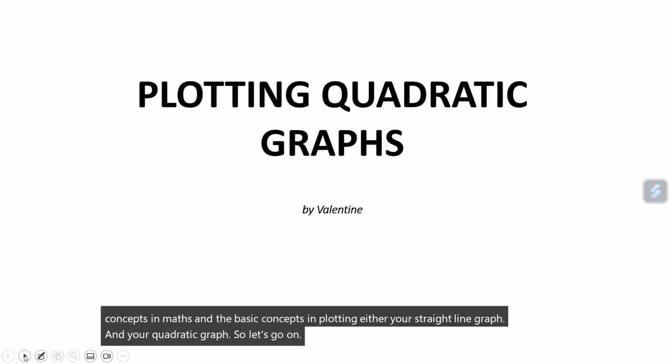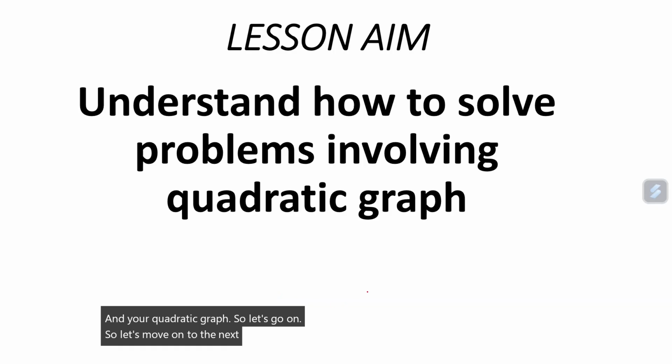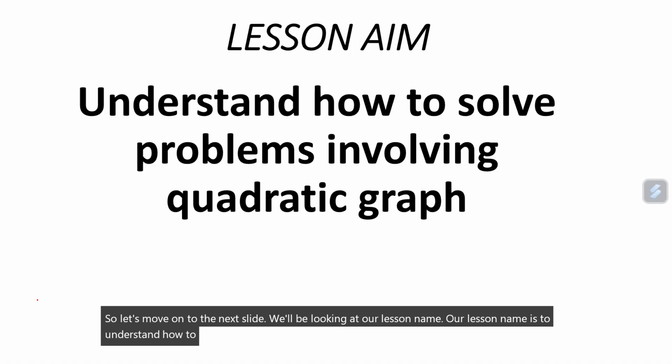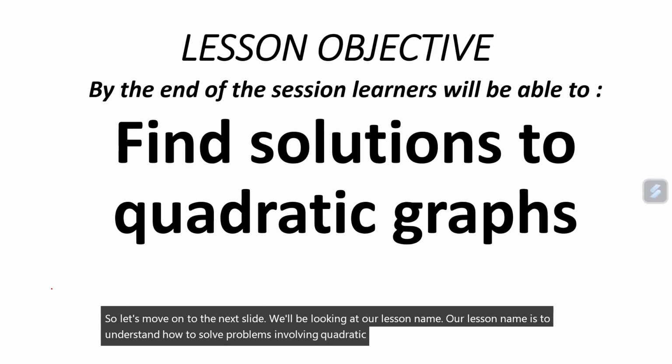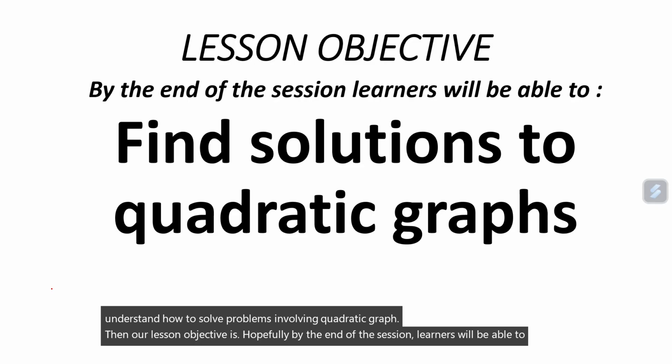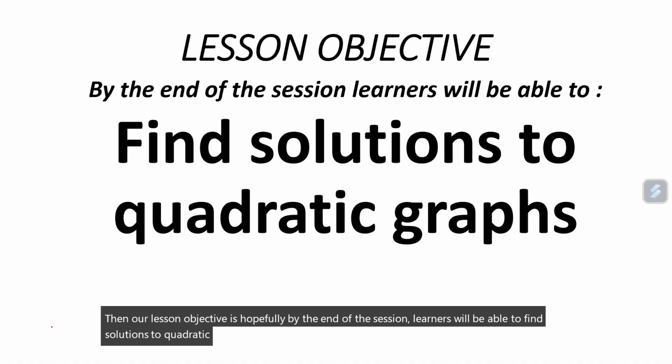So let's move on to the next slide. We'll be looking at our lesson name. Our lesson name is to understand how to solve problems involving quadratic graph. Then our lesson objective is, hopefully by the end of the session, learners will be able to find solutions to quadratic graph.